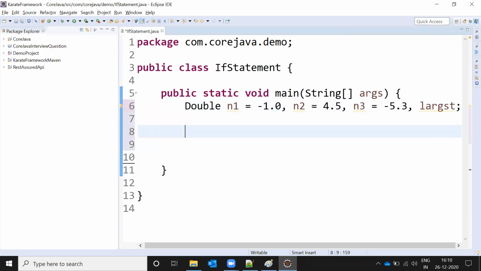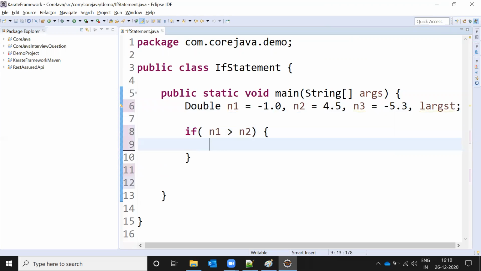Okay, here first condition I will check n1 greater than n2. If it meets the condition, then I need to go for another if condition. Here I need to check n1 greater than or equal to n3 or not.